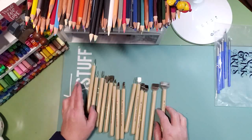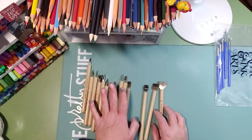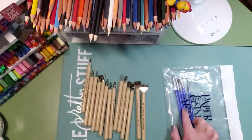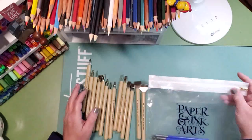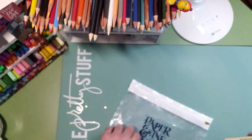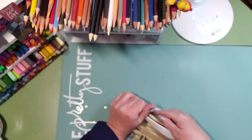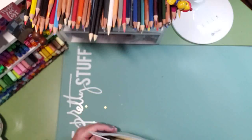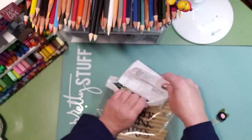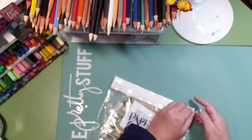So, 1, 2, 3, 4, 5, 6, 7, 8, 9, 10, 11, 12, 13, 14, plus these 5, 15, 16, 17, 18, 19. So, I have 19 new automatic pens, as it were, and the one set of Mitchell Witch pens. See how convenient. And I'm just going to keep this right in here together with that. I didn't want my address showing, which is why I put the clip on. So there's that.